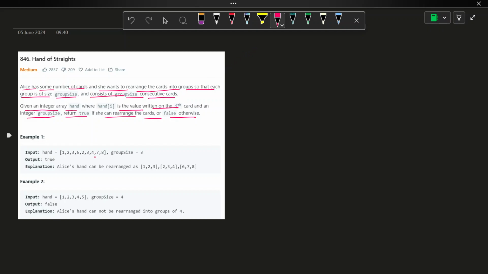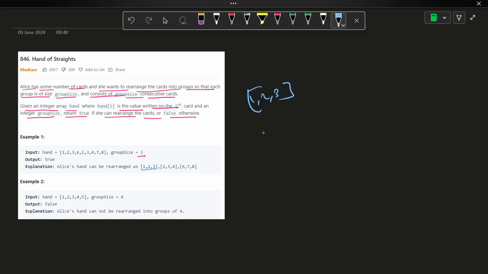So we are given an array of cards, and we are given the group size also. I have to rearrange those cards into groups where each group size will be the given group size. Like here it is 3, so each group size will be 3. And all the numbers should be consecutive. For example, 1 2 3 is a group of size 3 where every number is consecutive.